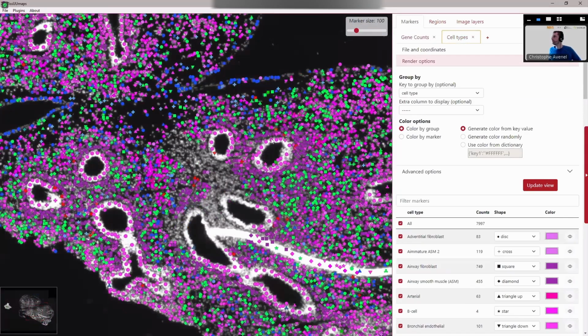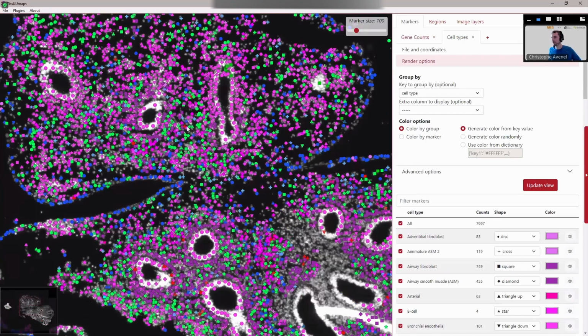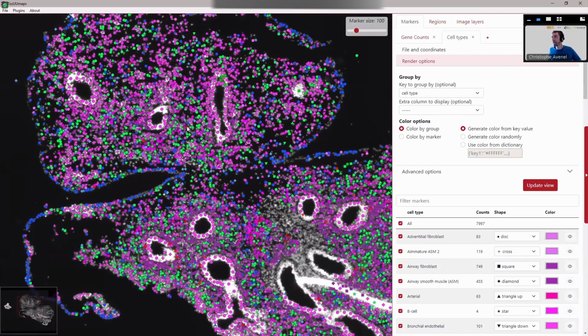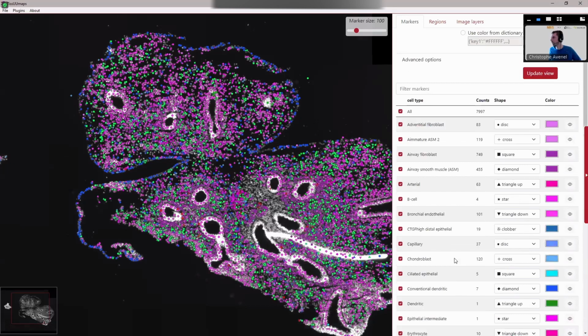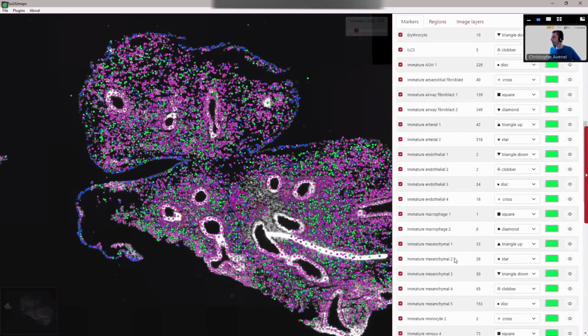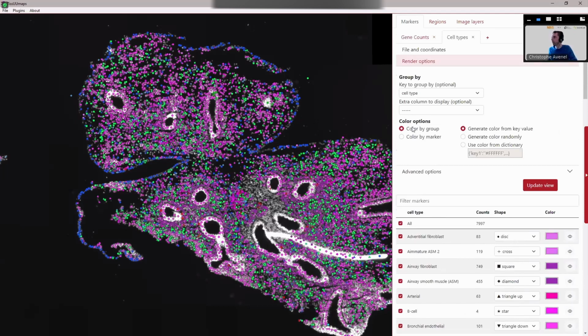So what can I do more? Well, I'm not very happy with the colors, because they don't fit the colors that were used in the publication. So I want to use the exact same colors as the ones that were used in the publication. For that, I will use what we looked at before. I will color by group, and I will use a color from dictionary.